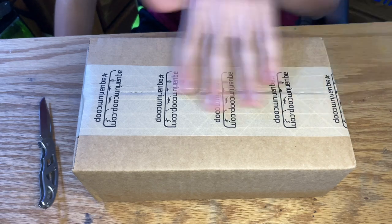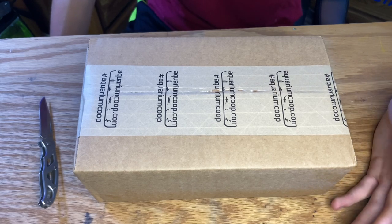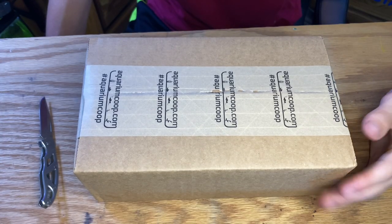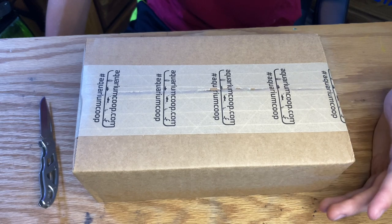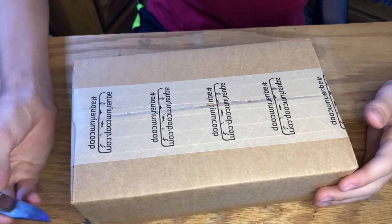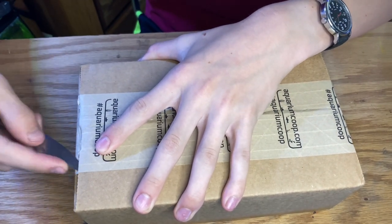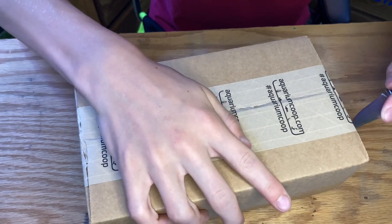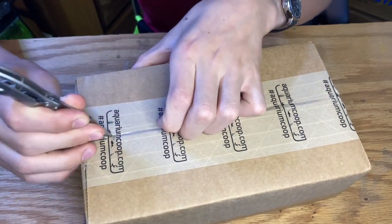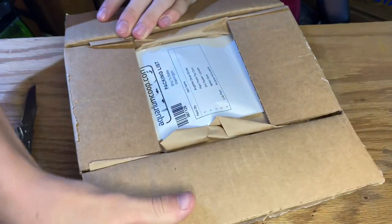So you get your standard Aquarium Co-op nice packaging. Unfortunately, Aquarium Co-op has started doing this thing where you have to pay a minimum of $14.99. The plant I was buying was cheaper than that, so I had to buy some extra stuff from their website. They say it's for environmental purposes, but I'm not super sure about that. It was a little bit of a bummer — I paid like $20-something dollars just to meet the price cap so I could actually order. That's a slight downside, but you are getting pretty quality products.